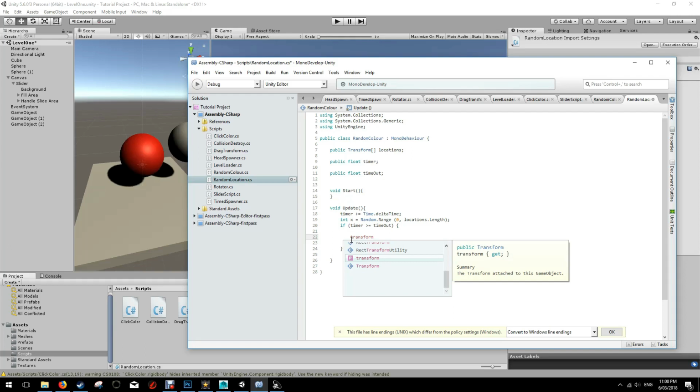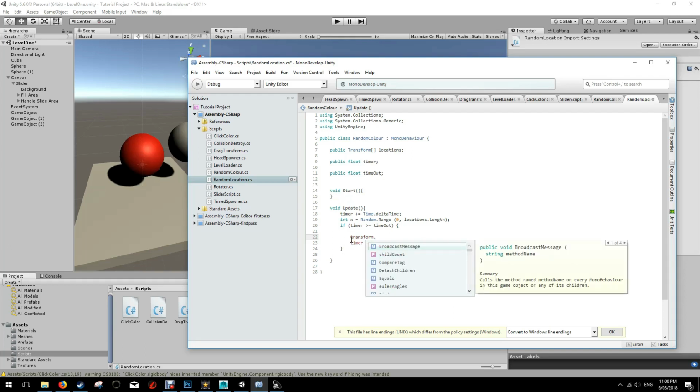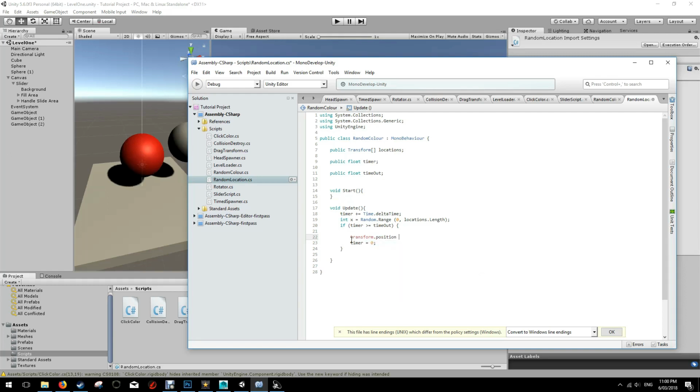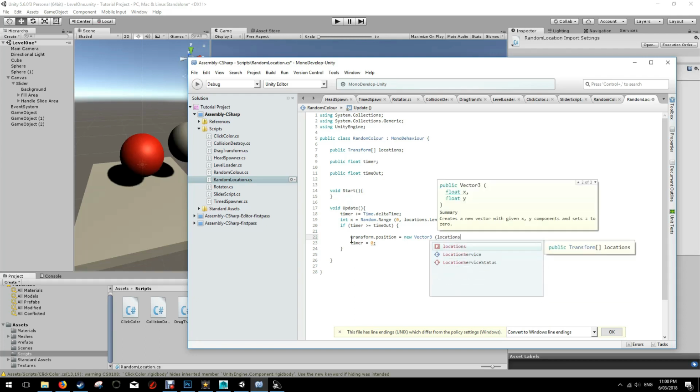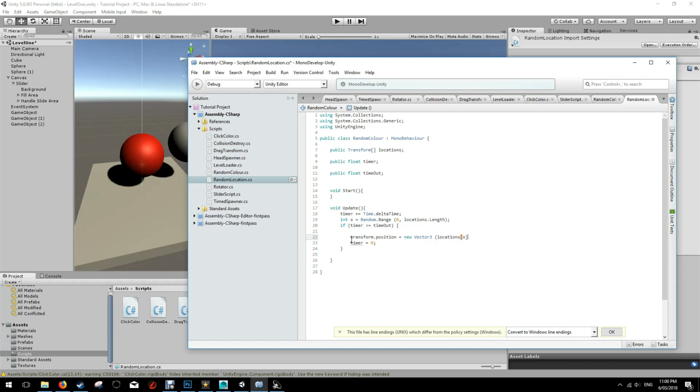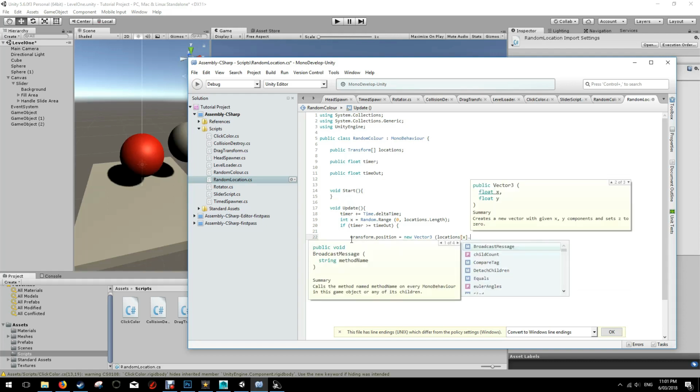transform dot position equals new vector 3 locations x, locations x dot x.